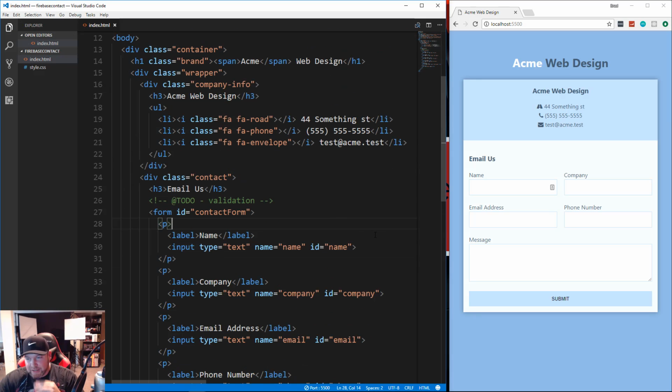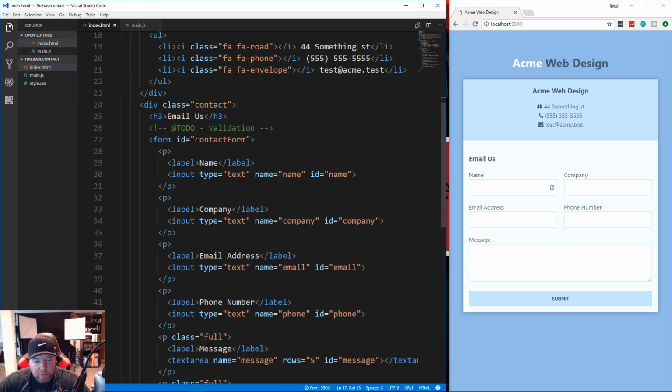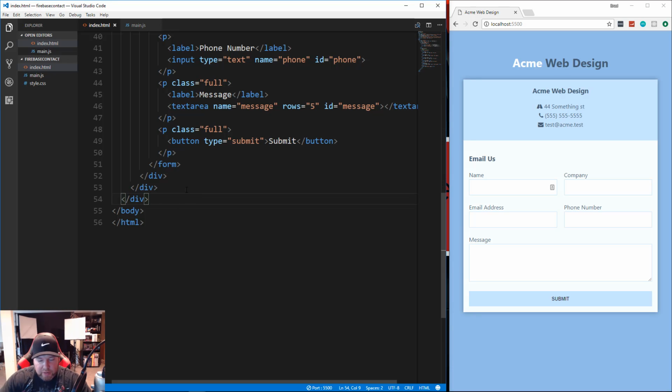Now that we have our IDs, let's go ahead and create a JavaScript file to work with. So we're going to create a new file. I'm going to call it main.js. And then we want to link it. So we're going to go down right above the ending body tag and put in a script and a source to main.js. All right, now we're going to need to link our Firebase, but I'm going to just hold off on that. I just want to take care of being able to submit the form and get the values. Okay, then we'll get to Firebase.